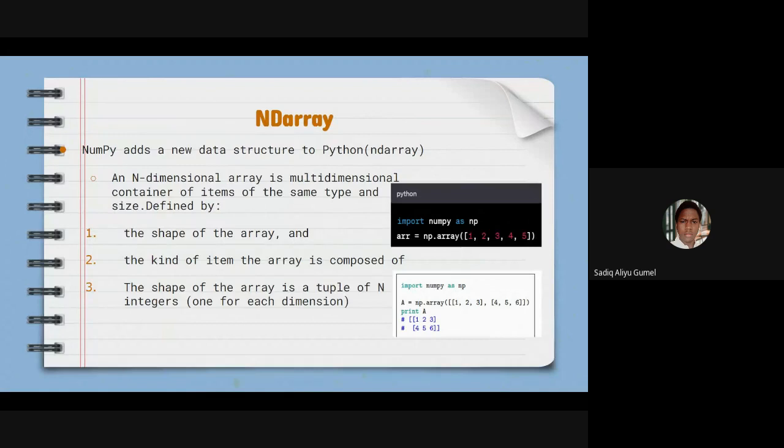So I started discussing the n-dimensional array. An n-dimensional array is a multi-dimensional container of items of the same type and the same size, defined by its shape, the kind of item the array is composed of, and the shape of the array.